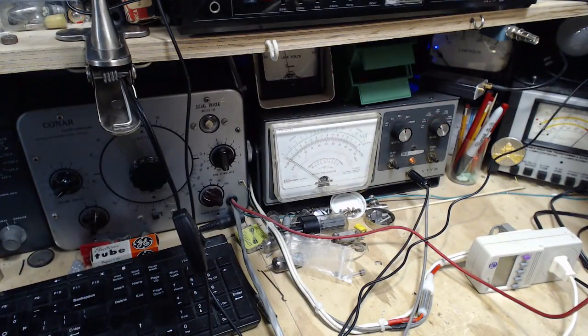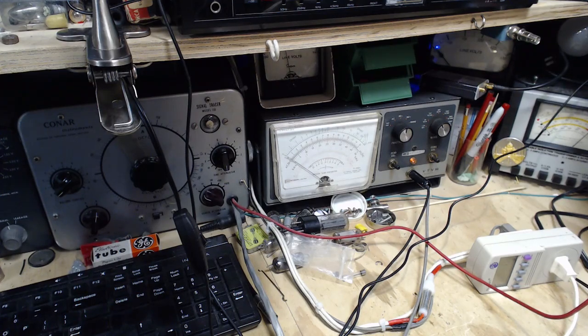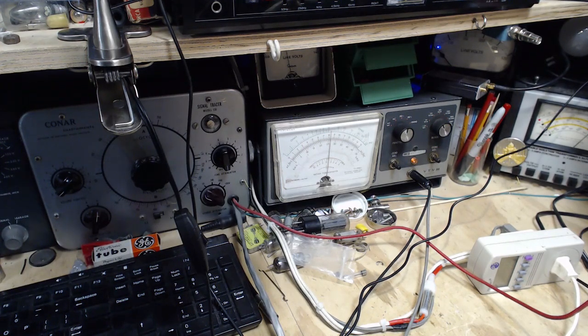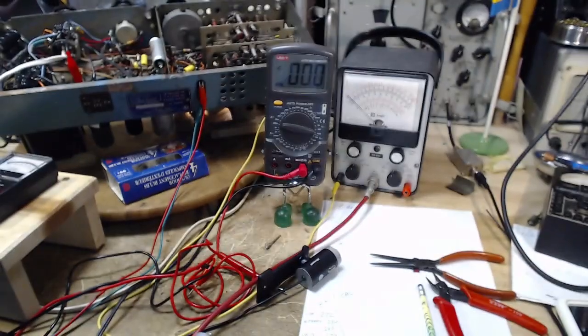5 volt scale. Right over, just like the other meter. 15 volt scale. Without influencing the radio really much at all. The reading is 8.2, and it's bound to drift a bit for a number of reasons. 8.2. So we got an 8.2 reading there.